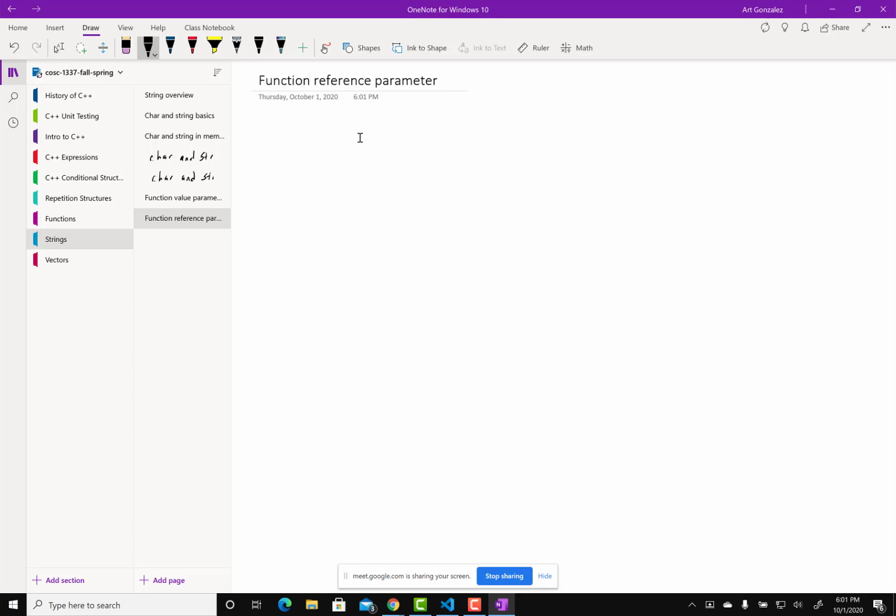We have a string str equals John, and then we call loop string with index, a reference function, str.